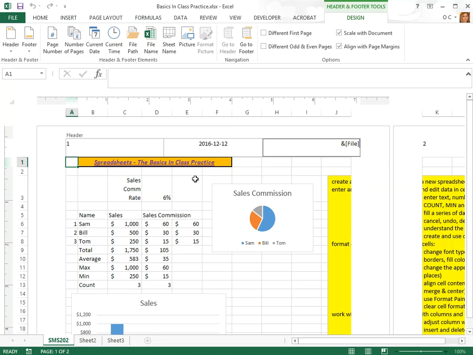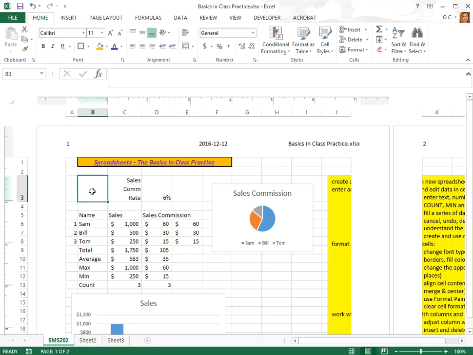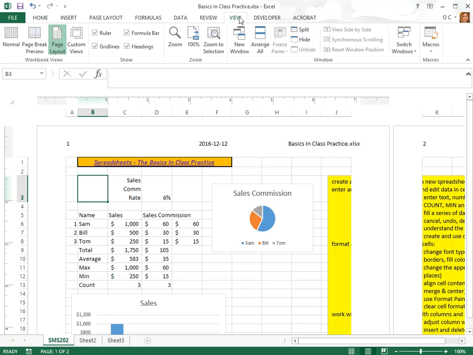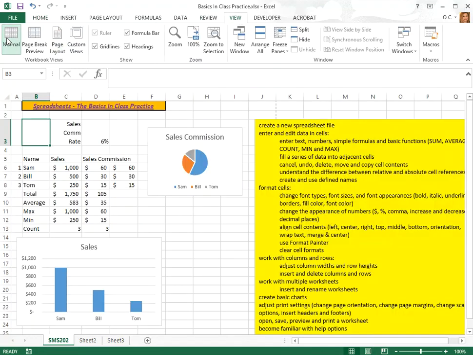And how do I get back to the normal view? I select any cell outside of the header, and I go to View, Normal. I go back to the normal view. Headers and footers only appear in page layout view and in print preview. Otherwise, you don't see it.